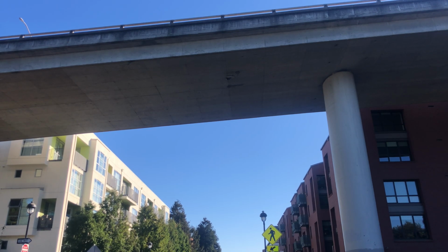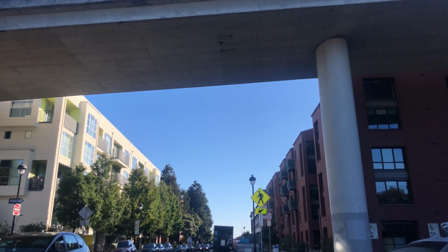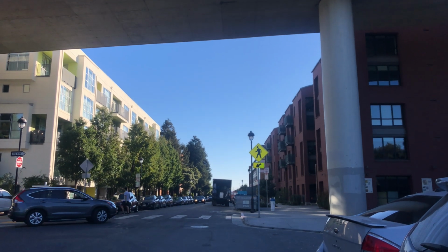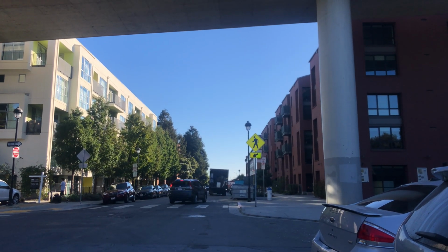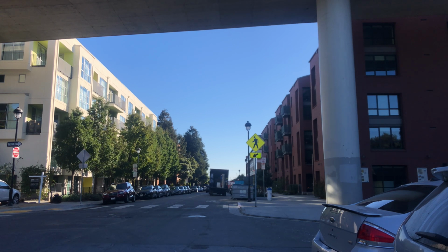Well, as you can see, it's going to be a bit more of a challenge to try to get back over to 19th Street, because there's no way to cross the highway that's blocking our ability to get back to 19th Street. If you're driving, you'd have to continue on down Indiana to 22nd Street, then make a left on 22nd to Minnesota, then left on Minnesota to 20th, and then 20th takes you over the highway over to Pennsylvania. Then you make a right on Pennsylvania back to 19th Street, and then continue going westbound.